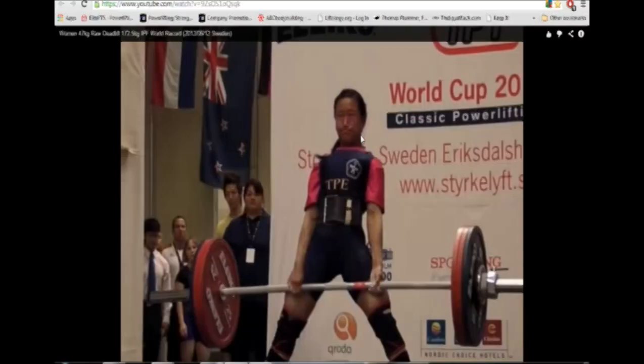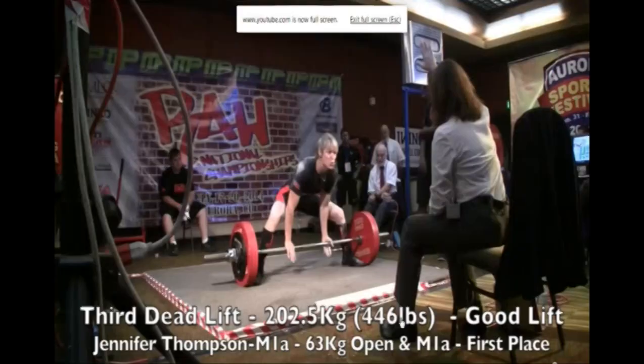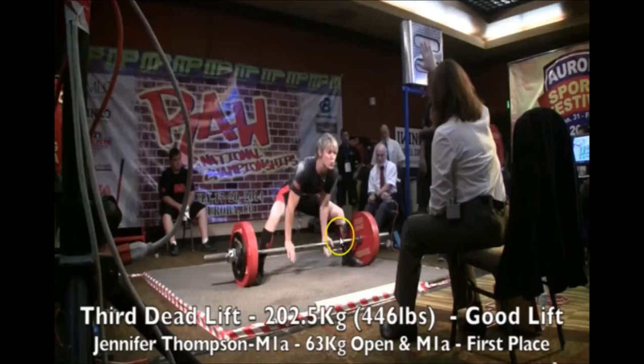And last one, we'll go to this year's Raw Nationals, your own weight class champion right here, Jennifer Thompson. Going for a 446 third attempt. So she's got pretty much max width on her stance. Really driving those knees out. She's going to try and keep that back angle the same as she's breaking off the ground.